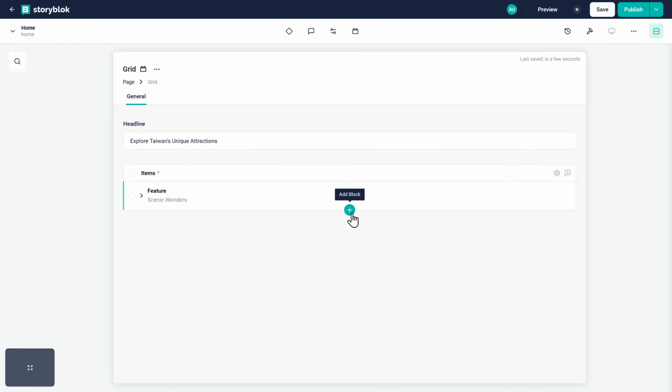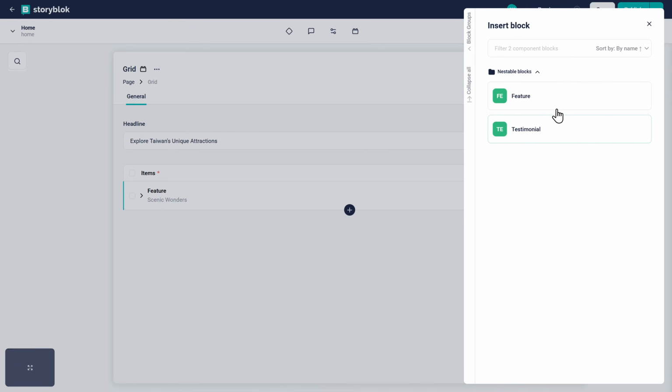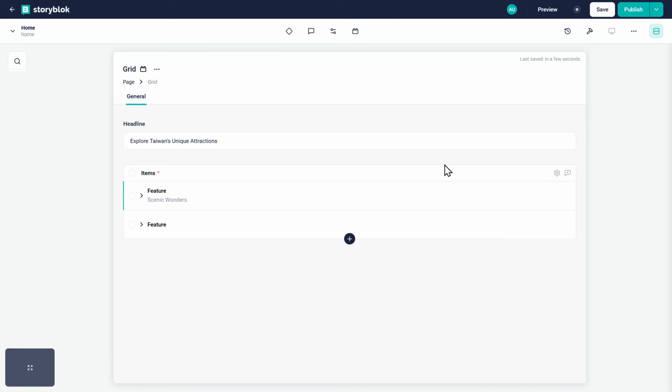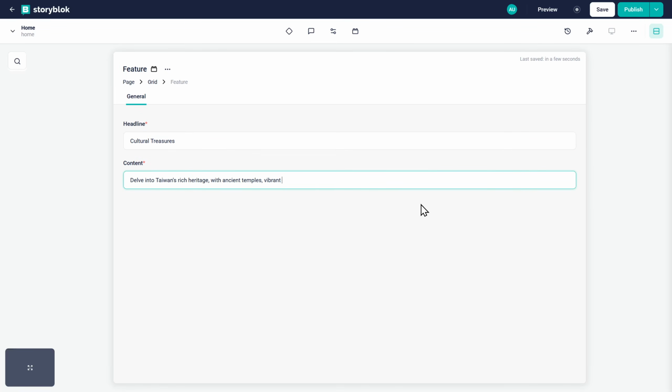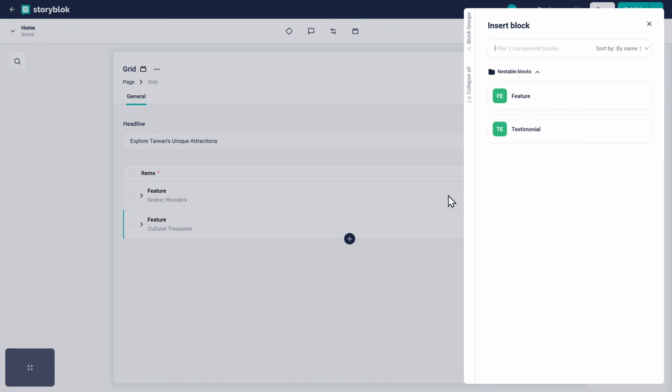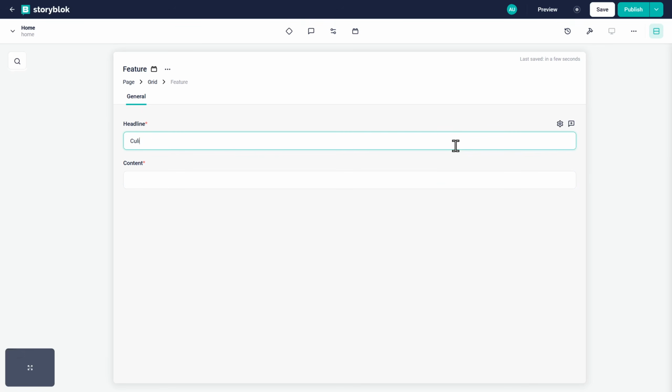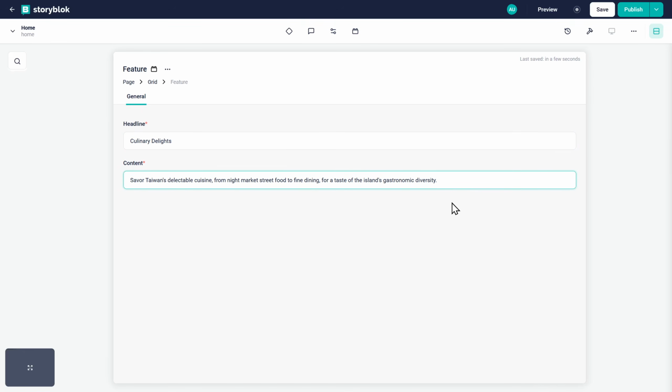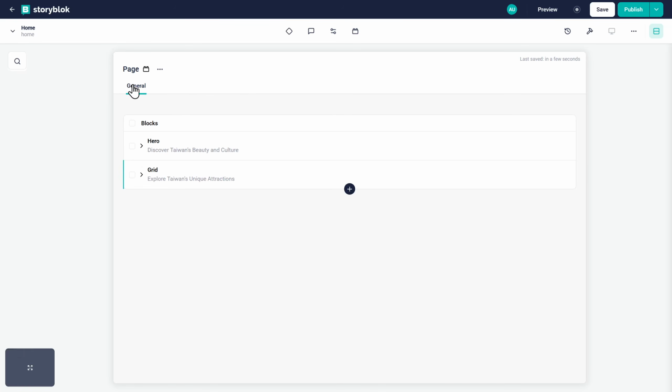Let's go back to the grid and add 2 other features. Alright, now that we have added the 3 features, let's go back to the page and add another block.